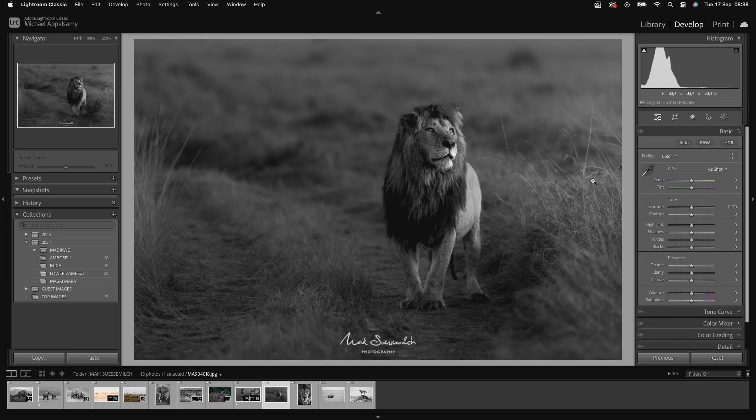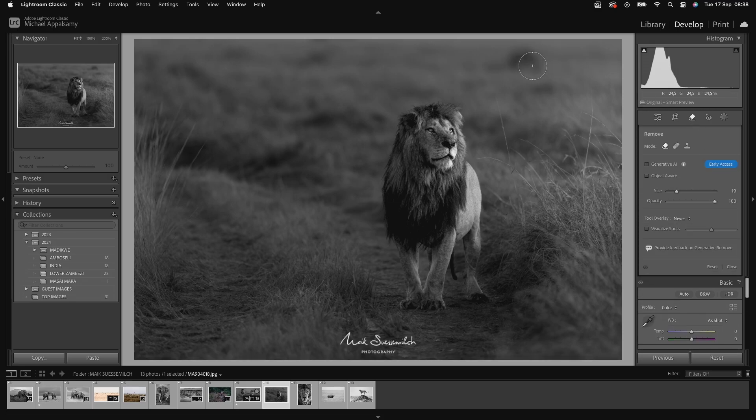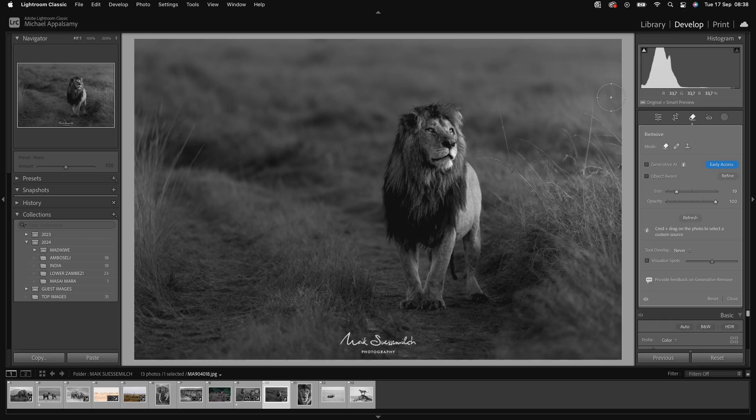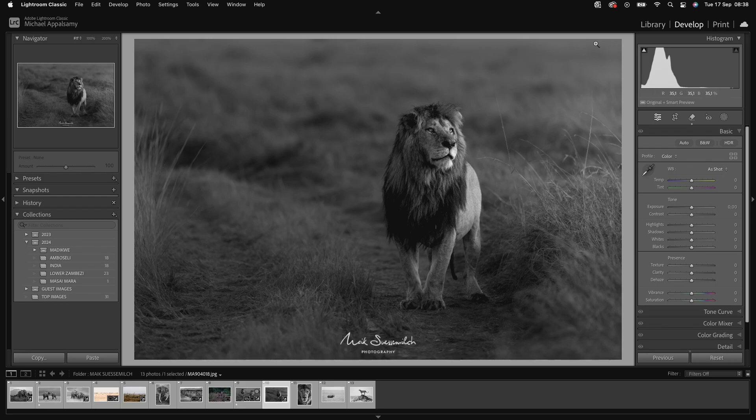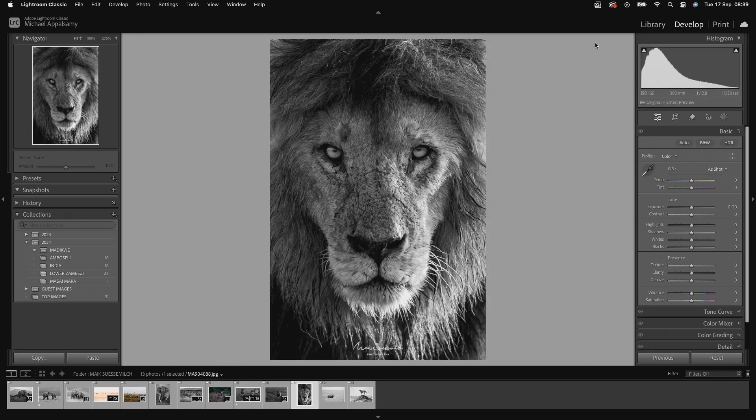Regarding this image — I love this Mike. You've emphasized that light coming across him, darkened all of this — it's beautiful. One thing I wanted to point out is just this dark mark here: if I run across it, that does pull me ever so slightly, and I want all the emphasis to be on this guy. I'm literally going to go to my removal tool and brush over this one little spot. Clean it up nicely — you can't unsee it once you notice it. By removing that, we've made sure he's the darkest part and there's no way we're getting pulled in any other direction. Nice and simple, all I'd do there — stunning.